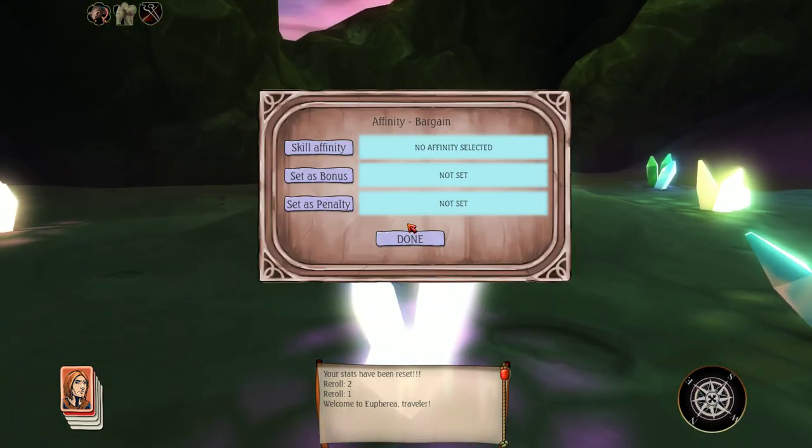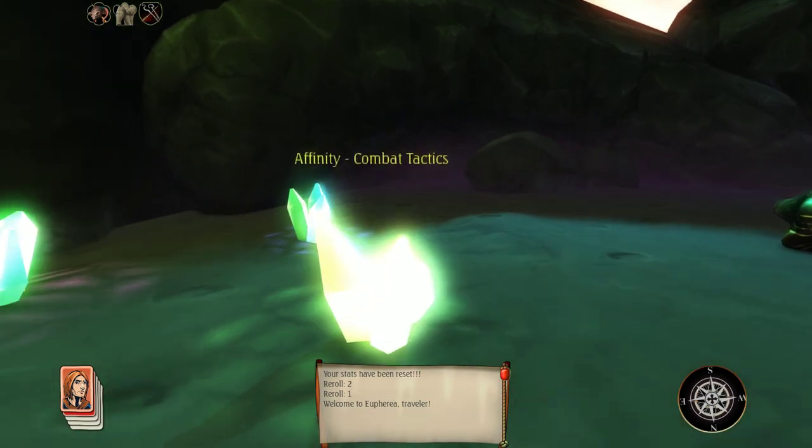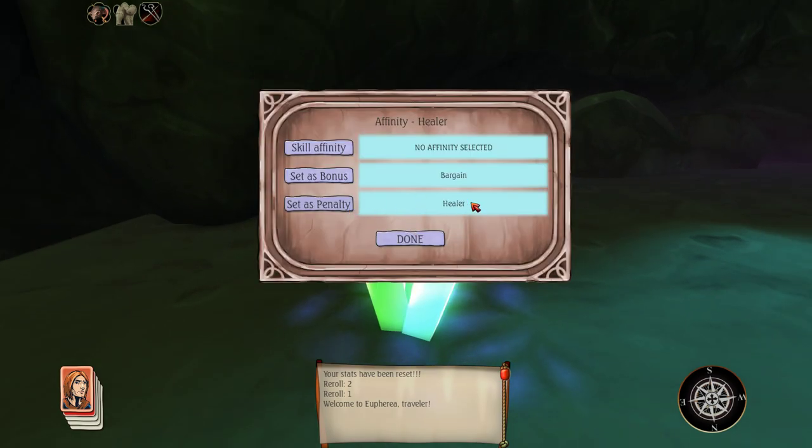Let's go with bargain. Alright, so we have to set a bonus. We'll set it as bargain, and then we have to set a penalty. I don't know if we have to, but we could. So we get a bonus to bargain, and then a penalty to say healer, which we're not really going to use. So we'll get a bonus to bargain at the sake of a penalty to healer. And we can set our skill affinity. Do we have a lesser affinity, which means that it's a lesser bonus and a lesser penalty? Or do we have a greater affinity? I'm going to click greater affinity.